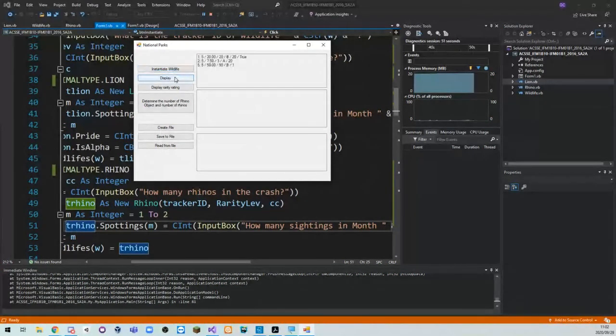We can display, we can create the file, we can save file, and we can read from file. Okay, so there is a lion, there's a rhino, and then a rhino.